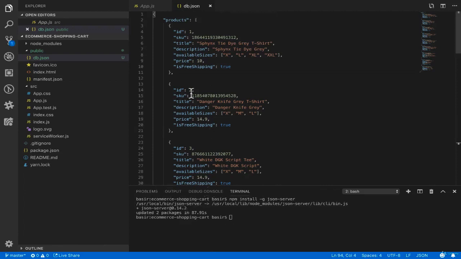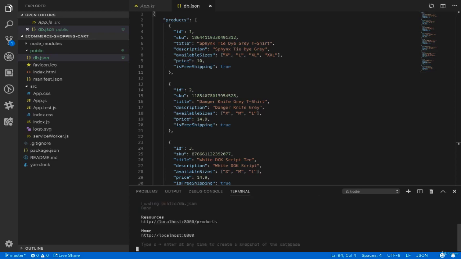That's it. It's time to create the JSON server with this command: json-server public/db.json, and you need to specify the port parameter, which is 8000.